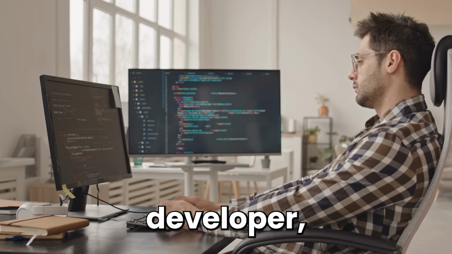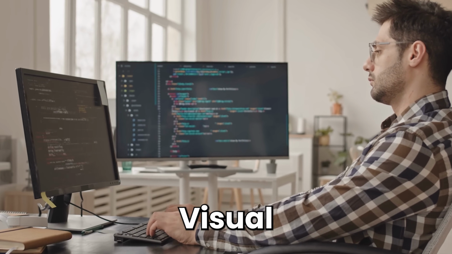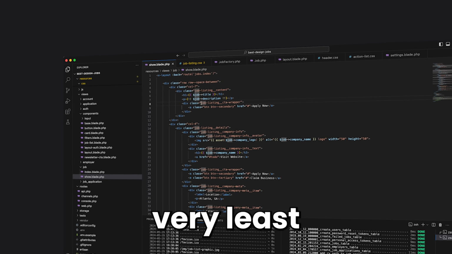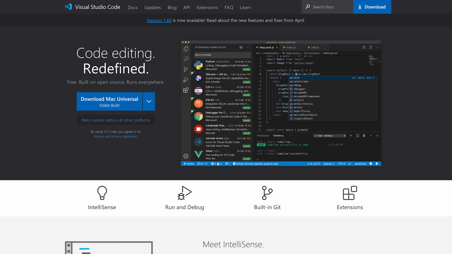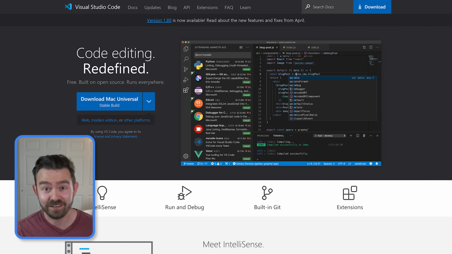If you're a developer, then you've definitely heard of Visual Studio Code before, or at the very least you have it installed on your computer somewhere. But I have a question for you. When you went to install the software, how did you not just die of cringe when you saw this landing page? I mean, I know Microsoft's been struggling a lot lately, but this has got to be one of the worst landing pages I've seen for a modern software product in like the last decade of looking at landing pages.